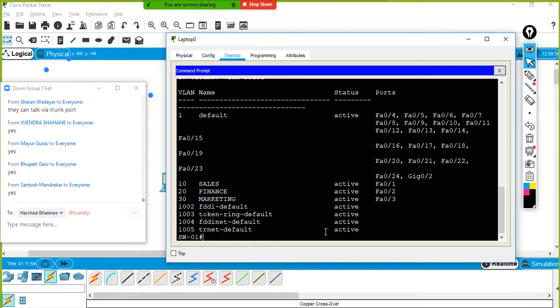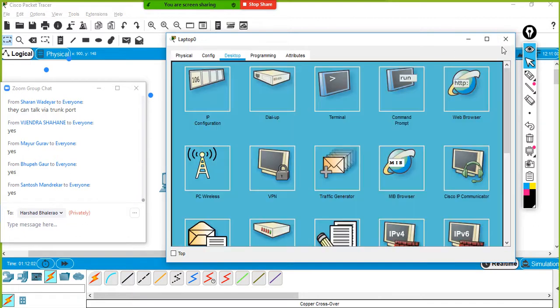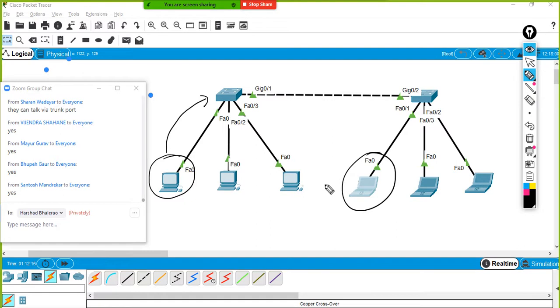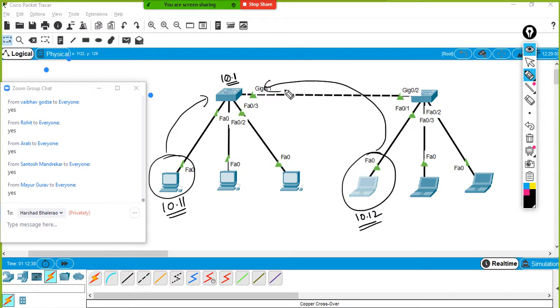Everybody, understand so far? But I have one more question, guys. My question is, for example, this guy connected to the telnet, and this guy also can do the telnet at the same time. For example, this guy, 10.11, is doing telnet to the switch. The IP address is 10.1. And this guy, 10.12, is trying to do the telnet again. Can he do it or not?